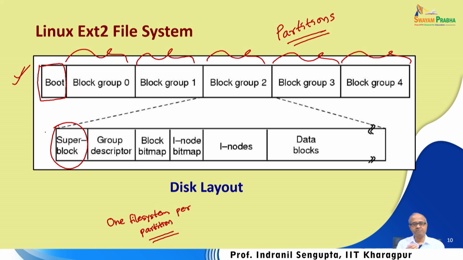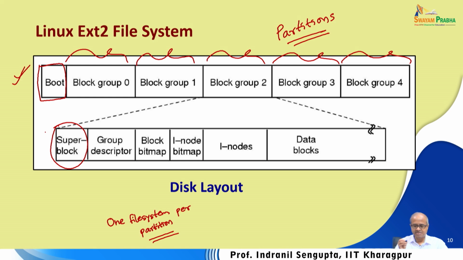What do you mean by all information? What is the size of the file system? What is the total number of blocks? What are the total number of occupied and free blocks at this point in time? How many files can be created in total? There is something called an index node, or inode. Every file corresponds to an inode. If there is space to store 1000 inodes, that means you can create a maximum of 1000 files, not more than that. So, the super block contains all this information about the file system.